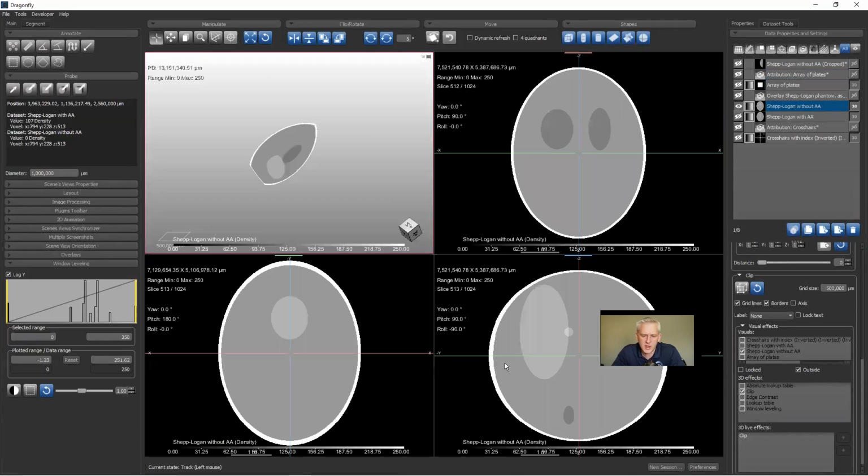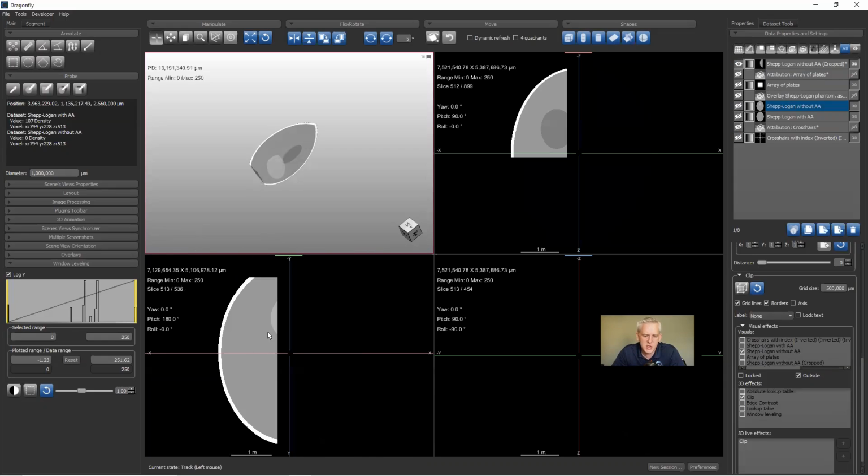Now this is the data set I've been working on, but if I turn on this data set and then hide the source data set, you can see I have now cropped. So point number one, clipping is a visual operation that affects what you see in 3D. Point number two, cropping actually changes or creates a new data set where you have gotten rid of everything outside of the bounds of the box.